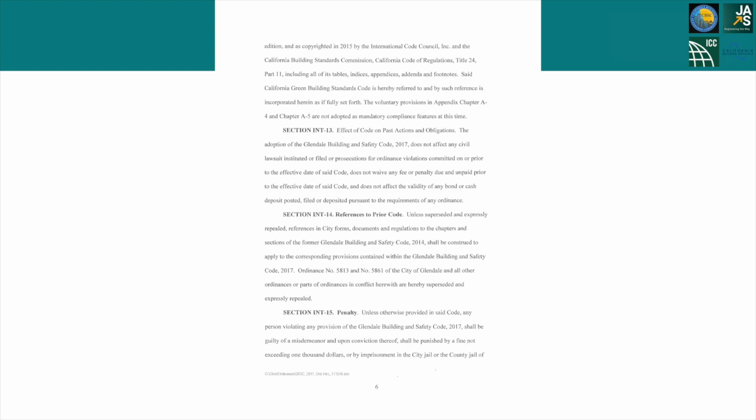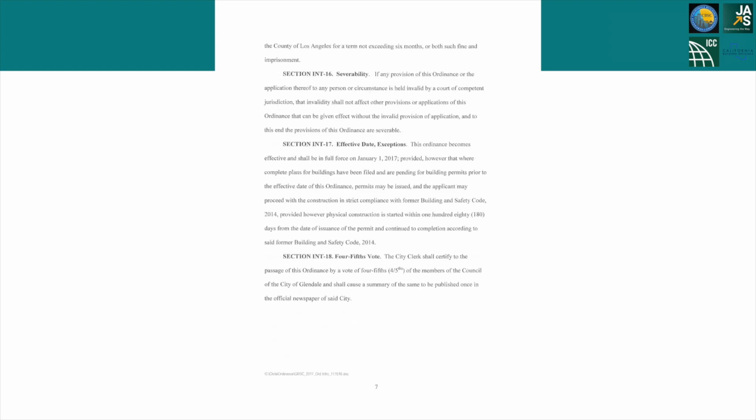If we move on to page 6 of the ordinance, we can find language to address references to prior codes. Many jurisdictions include this type of language to resolve potential conflicts that might otherwise result when references to prior codes remain on standard details, forms, and handouts that continue to be circulated at their public counter and online. At the bottom of this page, we see that some jurisdictions clearly define the penalty associated with violations of the code. While it may not be necessary to remind people that violations of municipal ordinances are generally categorized as misdemeanors, inclusion of this language can sometimes help with code enforcement activities.